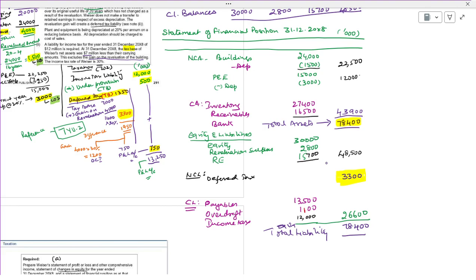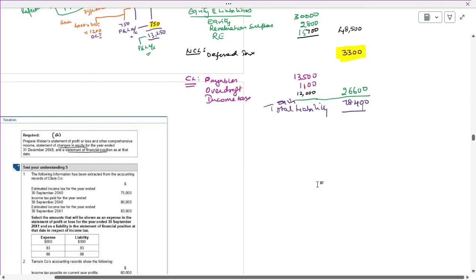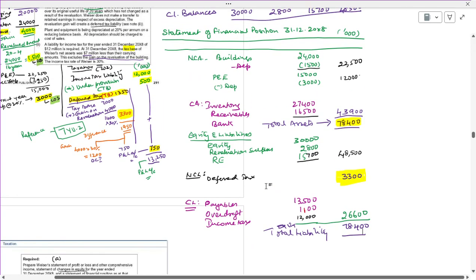Is it clear to you? Yes, Mazin, Hussein, and Sumayya. I expected that you have completed this one, my dear. Actually, doctor, I made a mistake. In equity, it's supposed to be 30,000. I calculated 3,000. That's why I'm seeing a very big difference, so I got confused. No problem. I will tell you now.